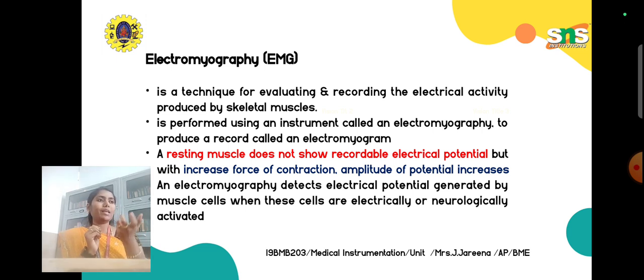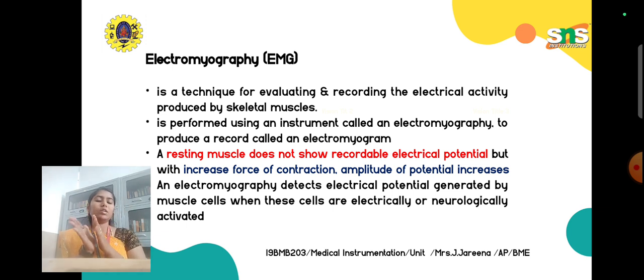Once again I'm repeating, the cell is usually slightly negative in nature at resting state. When it gets disturbed, ion movement takes place. Because of that, the ions inside become more positive compared to the negative ions outside. So once it gets stimulated, the cell inside becomes positive in nature. That difference of ion concentration between inside and outside generates a potential difference, which is nothing but the action potential.